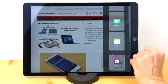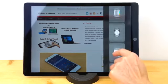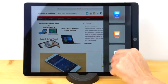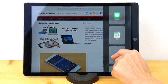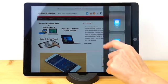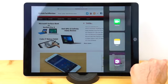and it's pretty good. So, one thing about the multitasking, which is pretty neat, you pull in from the side right here, and you can get to all of your apps, but not every app installed is going to be supported over here. All of Apple's apps pretty much are. So you can bring up Mail, you can bring up Apple Maps, Messages, Email, Numbers, Pages, which is the iOS Office compatible suite.